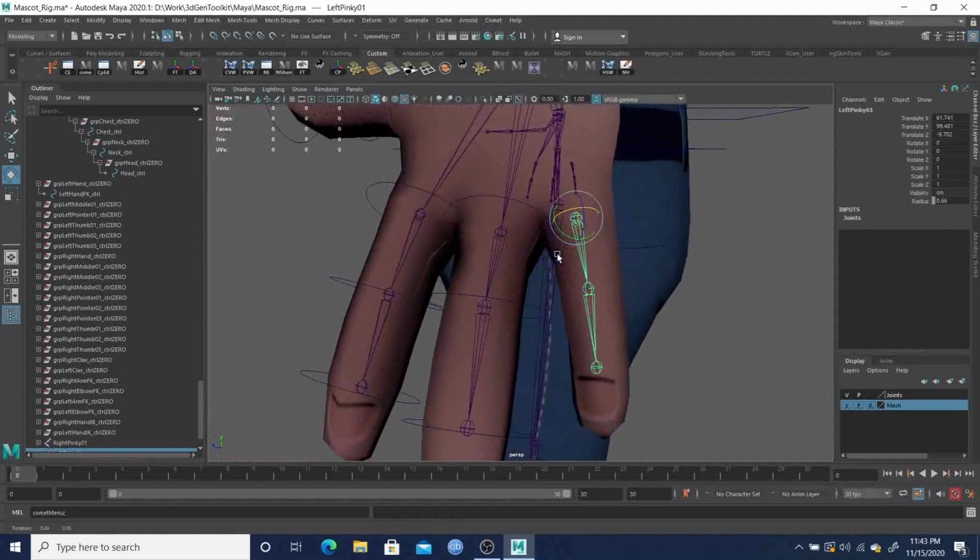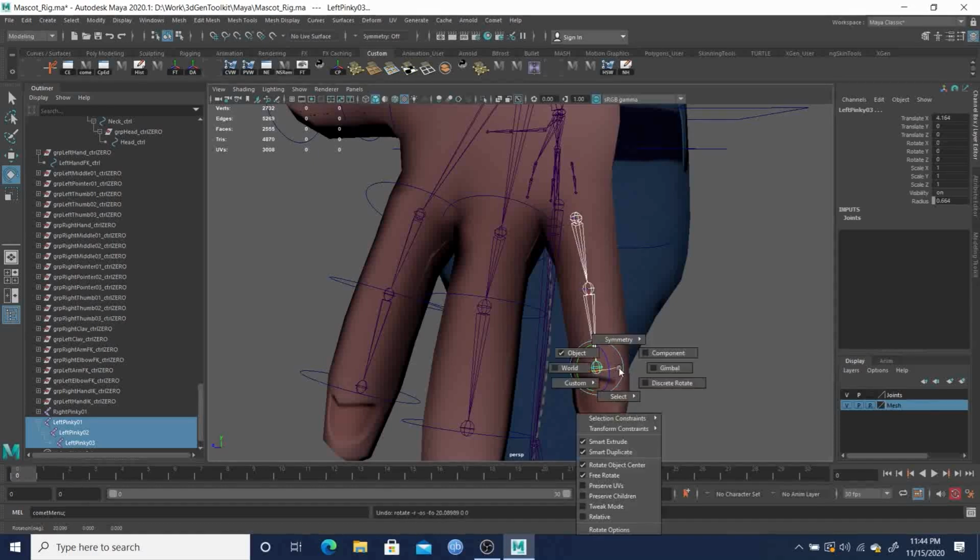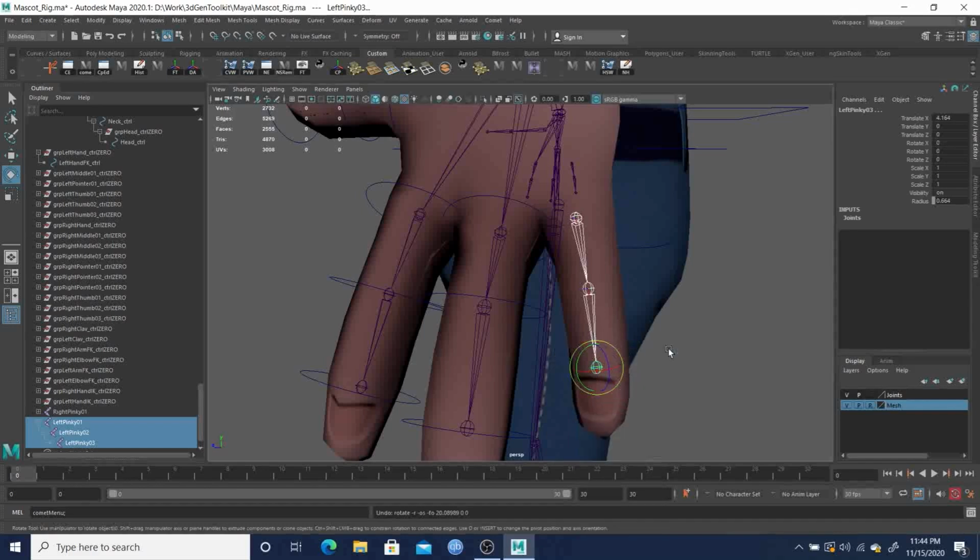So from here, I do want to rotate all of these joints actually, so let's see. So I'll grab all 3, and then I'm going to rotate, component, turn off.